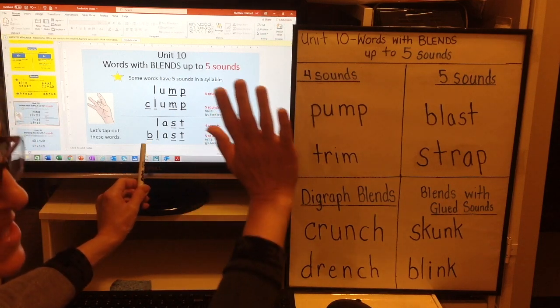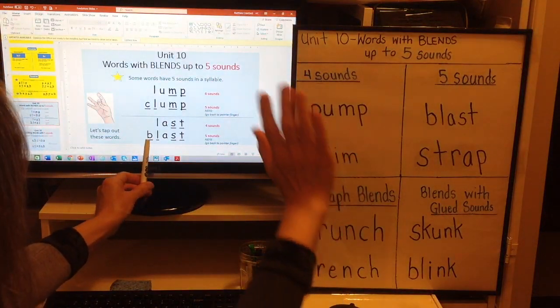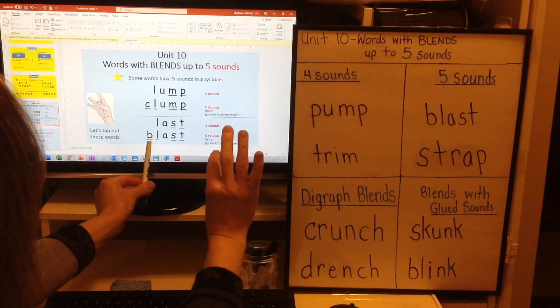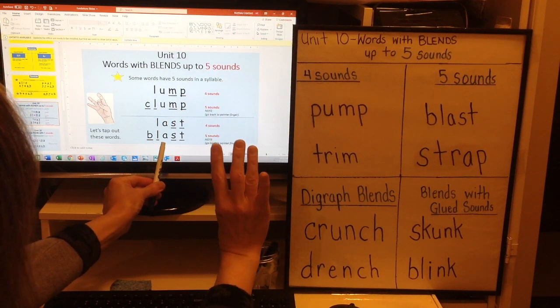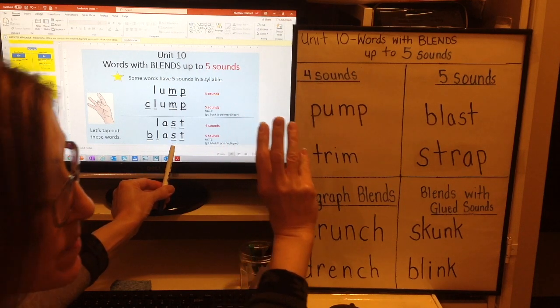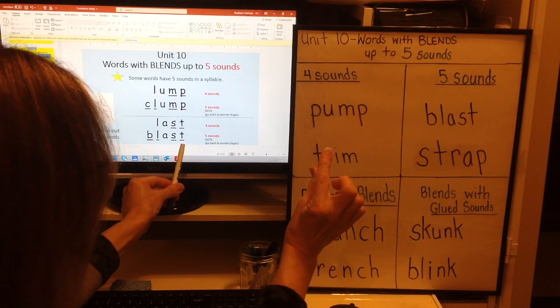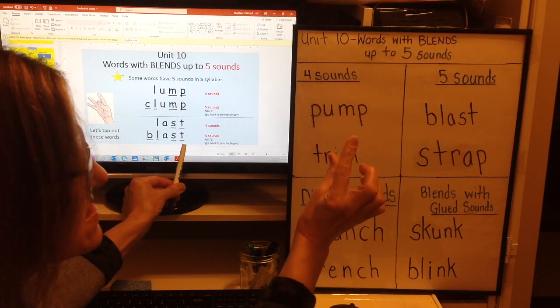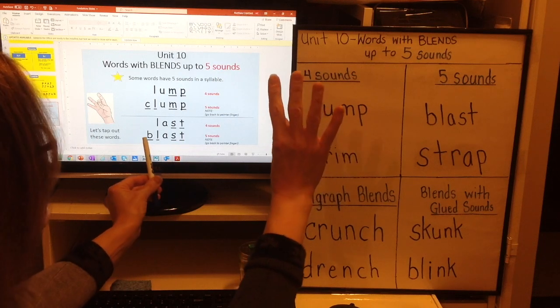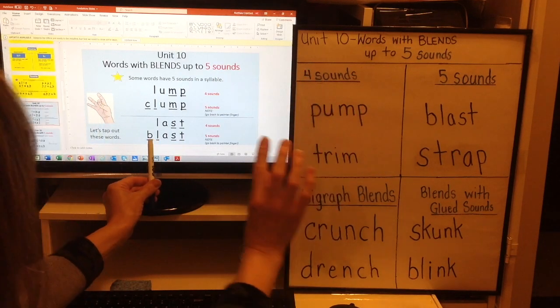Okay, so now let's tap this one out together. So show me what you remember. Ready? Elbows up. B, ul, a, s. Uh-oh, what do? I ran out of fingers. I'm at my pinky. I've got to go back to my pointer finger to tap out the last letter. T. And now blend it together. Blast. Let's do that one more time.